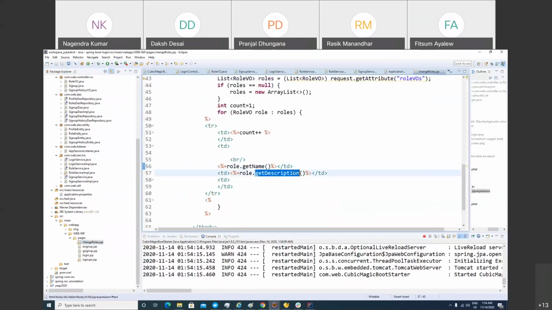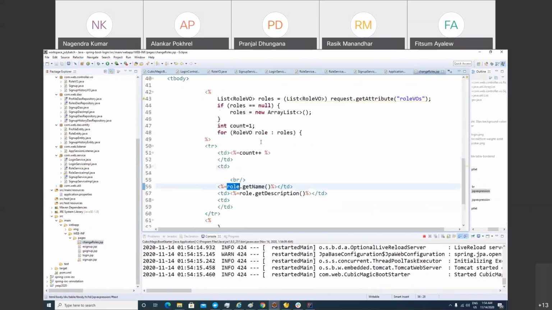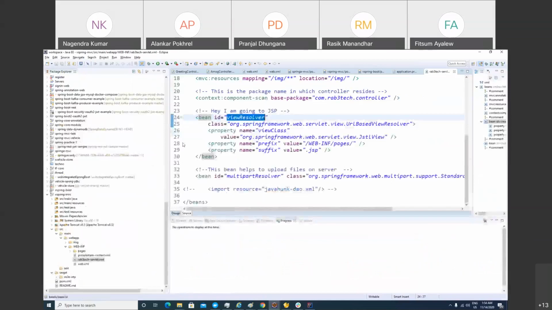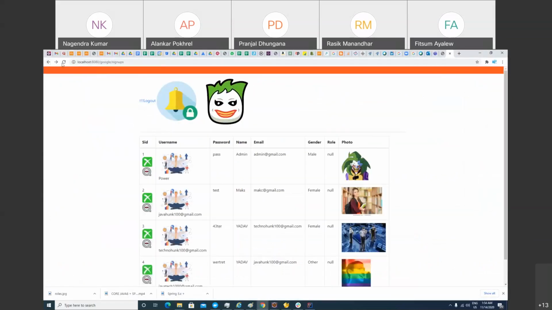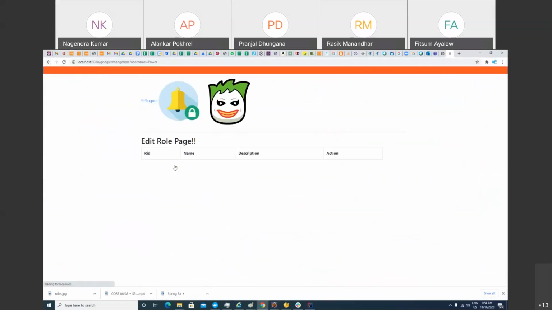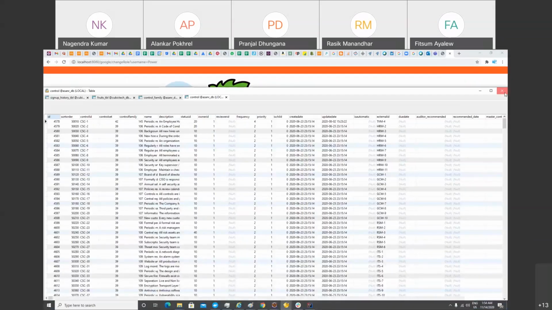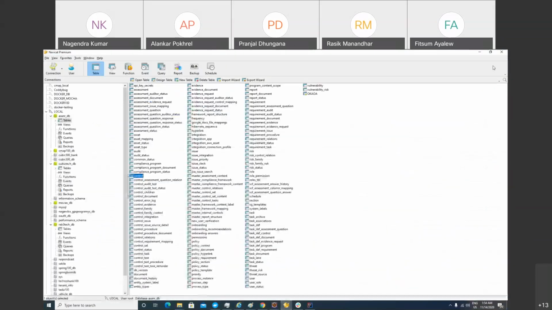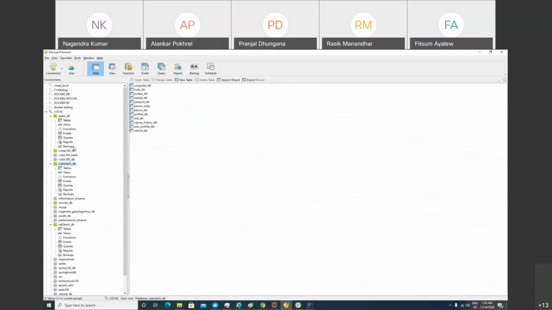Lines 56 and 57. Okay, it should be roll, right? You're taking roll from roles, so roll is right. So everything is right. Aha, because in the database we don't have role. I made a fool of everyone. It's fine. We don't have a value in role.